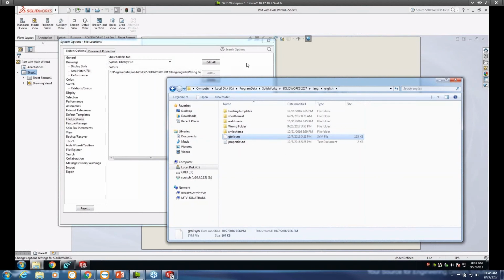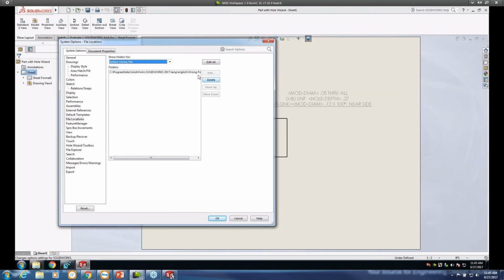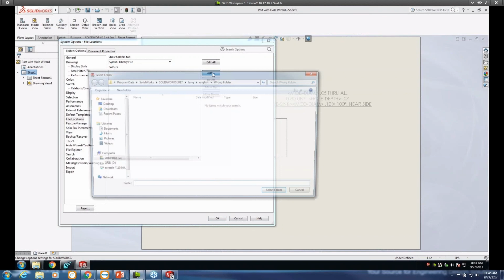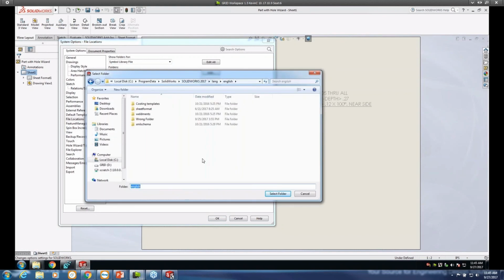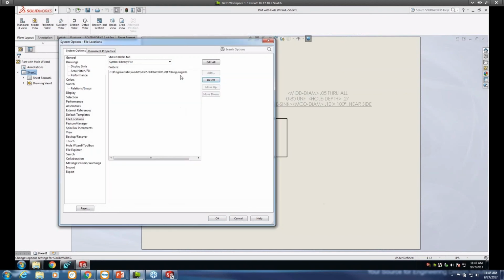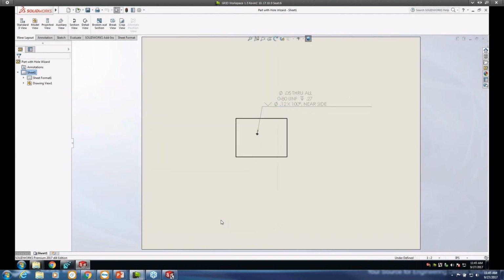So if we go back to SOLIDWORKS here, delete this file location, add in the correct file location here, and click OK, you'll notice all of these update properly. The symbols library file is something that can be customized so that you have your custom symbols.